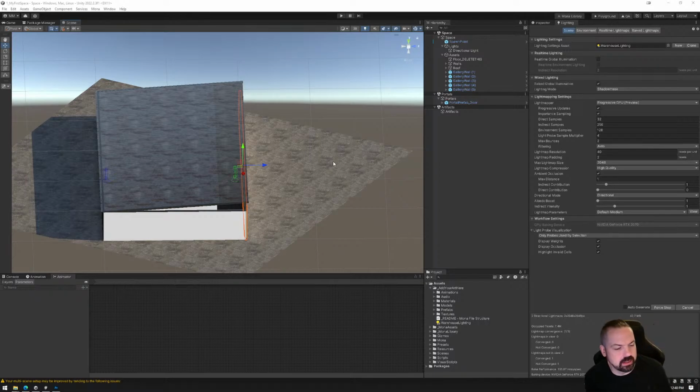Now the reason lightmap UVs might not work is because the basic Unity assets, like the cube, the capsule, or those sort of things, I don't think you can actually put generate lightmap UVs on that.